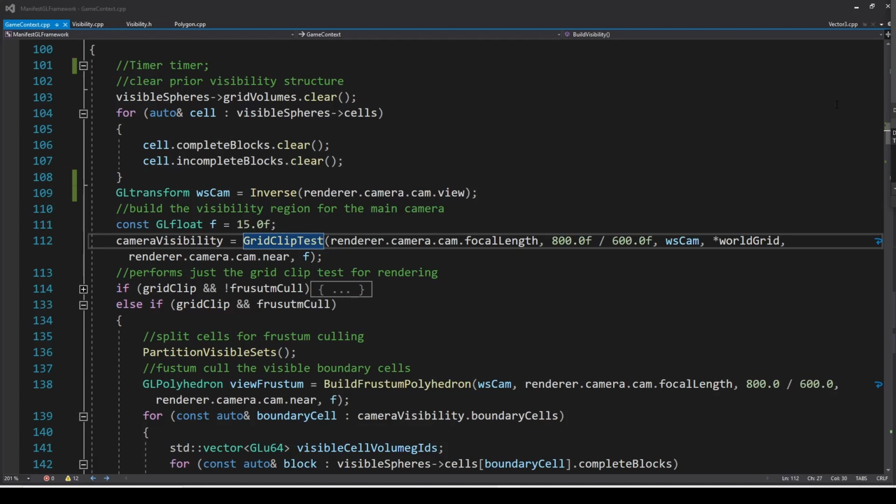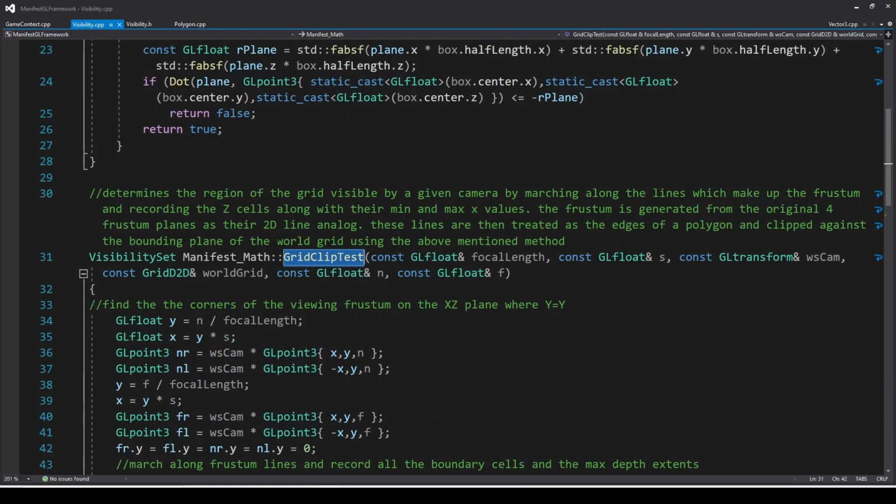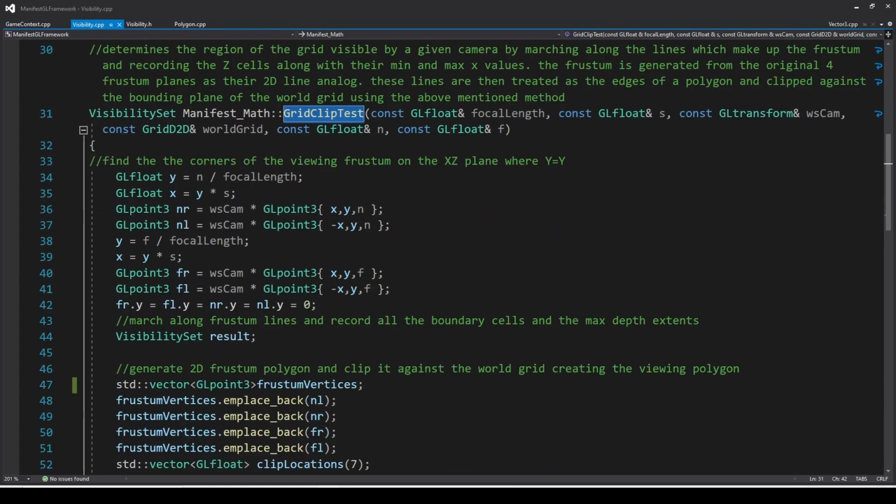So now I think it would be useful to look at some code. As previously mentioned, we're going to be using the world space matrix of the camera to transform out of camera space and into world space, and we get this by taking the inverse of the camera's view matrix. The next thing to notice is this movement out of camera space and into world space. At first glance, it may seem like a weird camera world space combination, but we're actually just moving out of camera space and into world space.